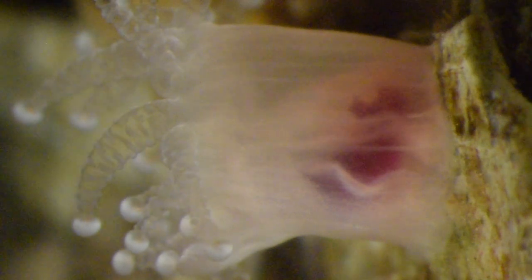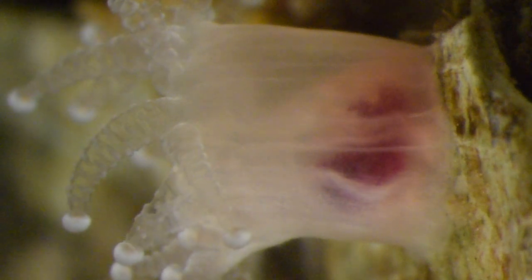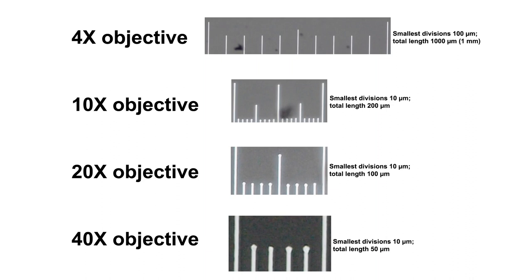To see the nematocysts of this species, I snipped off a tentacle with scissors and mounted it on a slide. For all views of structures using a compound microscope, I'll just indicate the magnification, and you can use these rulers to measure. I'll put this set of rulers in a couple more places in the movie, but it might be useful for you to trace these onto paper so you can easily apply them to whatever clip you need.